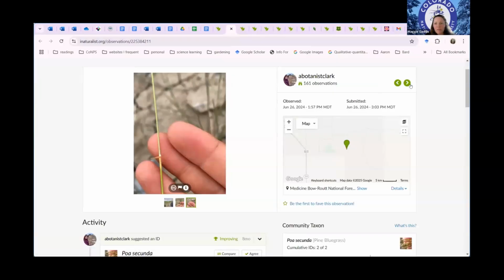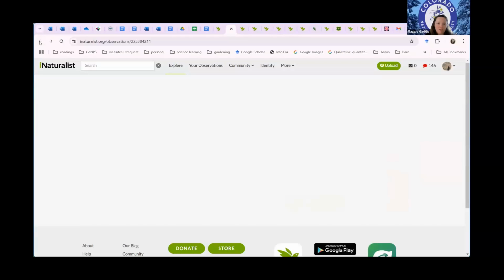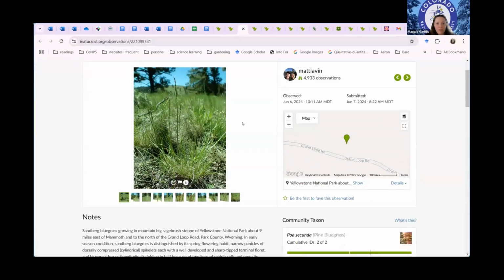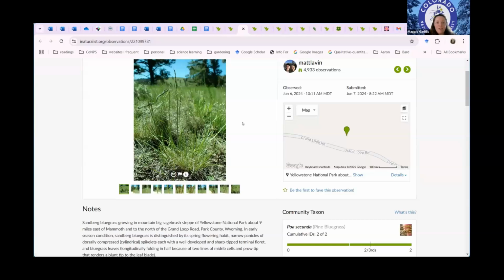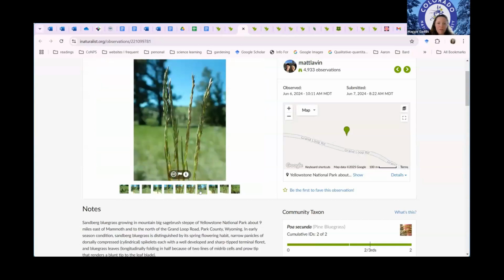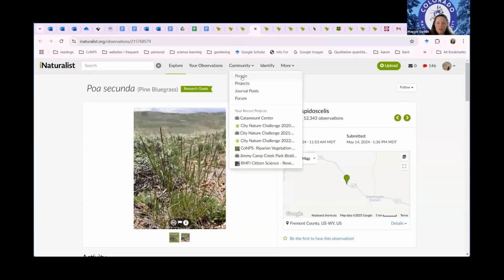All right, but if I clicked over here onto the green arrows, I would just get to Allie's next observation, not another POA. So that's why I like to just open the tabs. So like this guy, Matt Lavin, does anyone know him? We've been using a lot of his photos. And so we've really met people doing this, because we find people who are making high quality observations and we reach out to them. You can write messages to people in iNat.